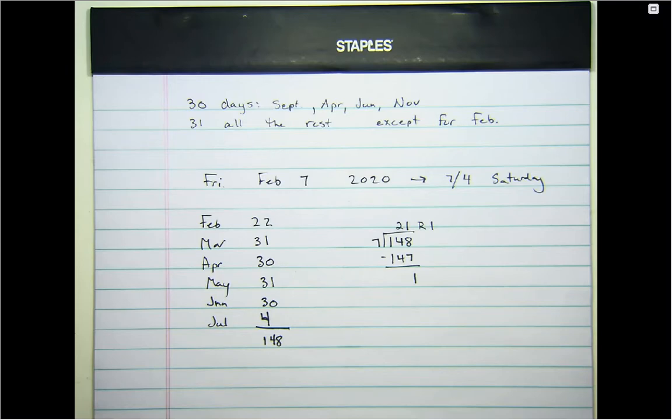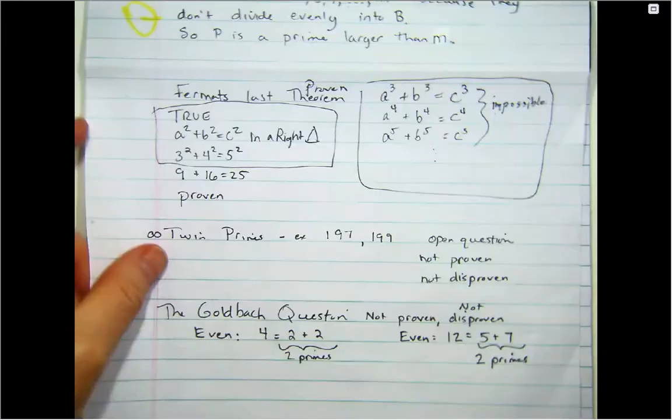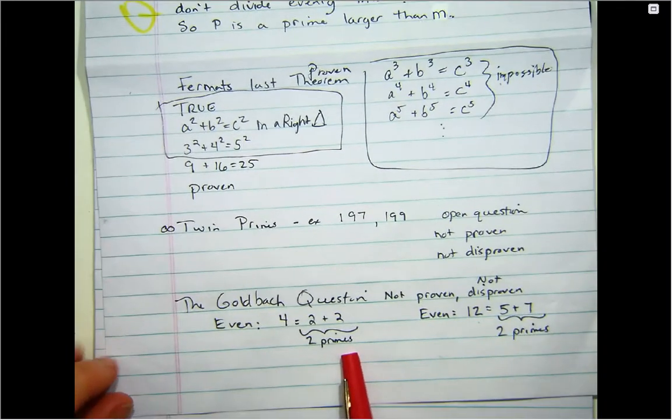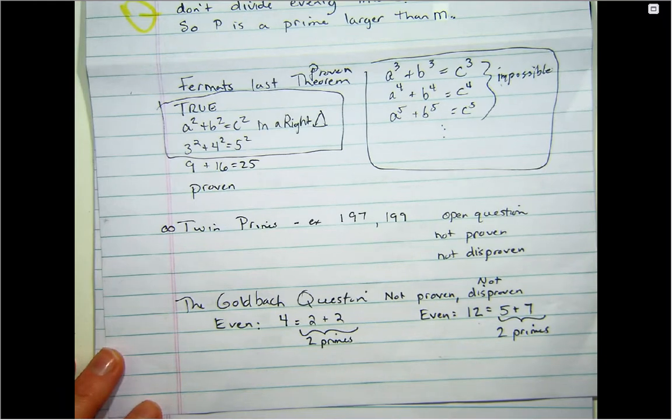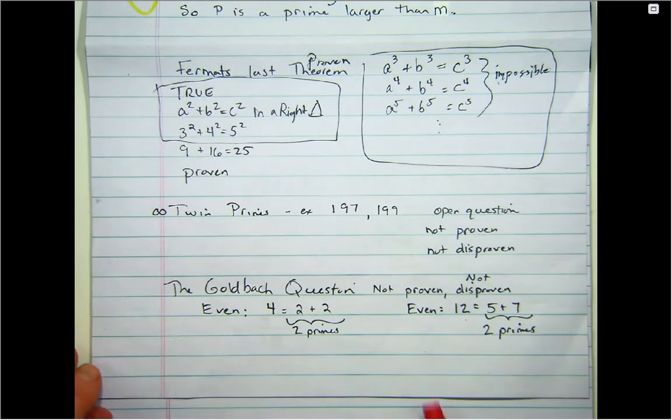What about the Goldbach thing that we were supposed to post on Canvas? Yes, your class activity was to take a picture of the Goldbach picture. The Goldbach question is your class activity. So take a picture of that. Or if you want, you can come up with your own numbers instead of those.